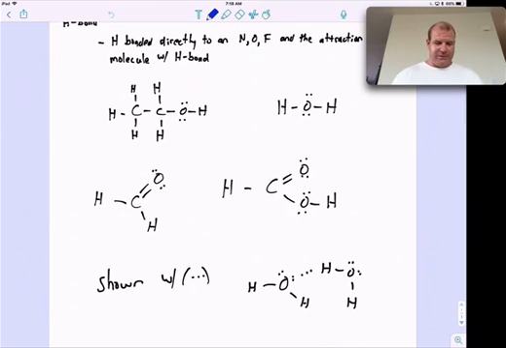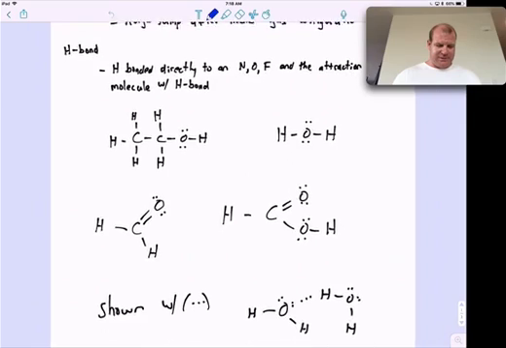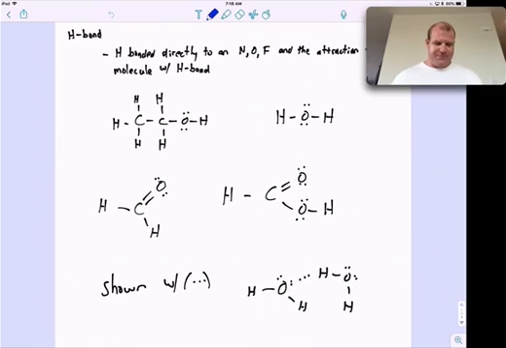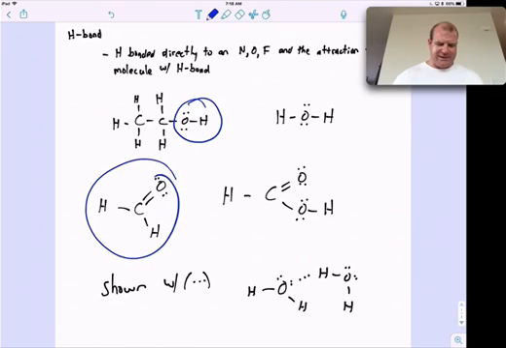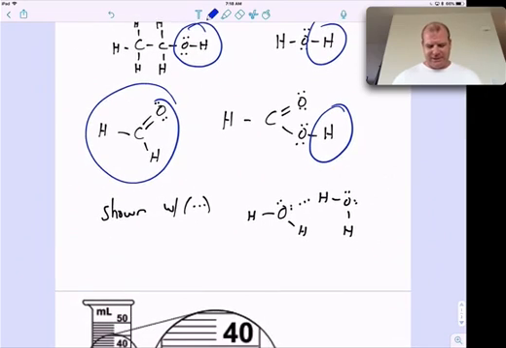So if you look at these molecules here, there can be a hydrogen bond here because the hydrogen is directly attached to an oxygen. Okay, this molecule here, formaldehyde, has oxygen and hydrogen, but since the hydrogen is not directly attached to the oxygen, therefore there is not hydrogen bonding in that molecule. Okay, so water has hydrogen bonding, so does formic acid here because it has the hydrogen directly attached to it.